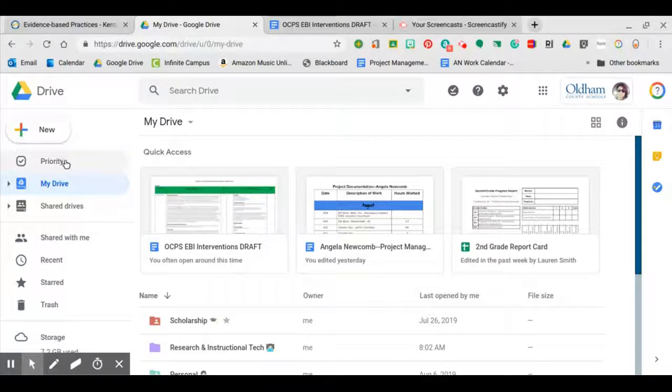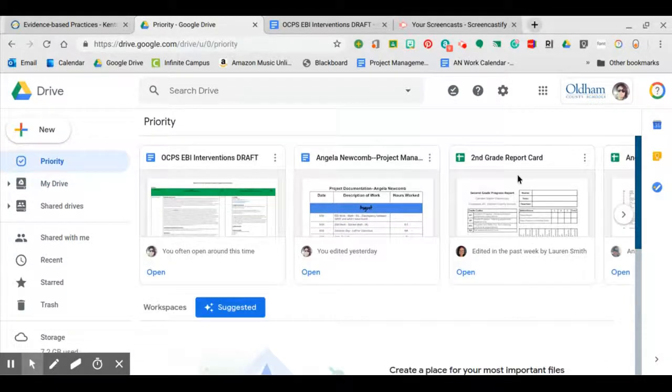At first, I was trying to figure out what is the difference between this and Starred, and it's a big difference. So it's really helpful for those of us that are working on projects and needing to organize sheets and documents and use them multiple times in multiple places is kind of the best way I would describe it. So I'm going to click on it right here.